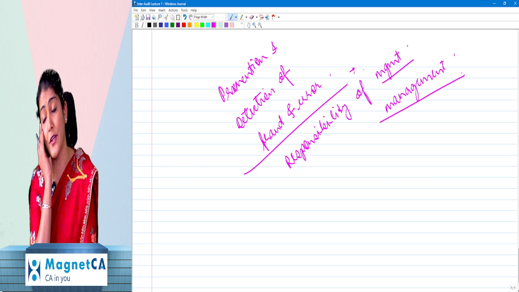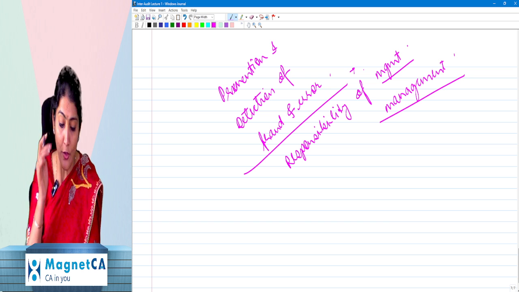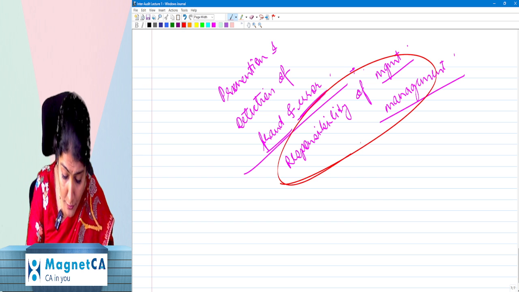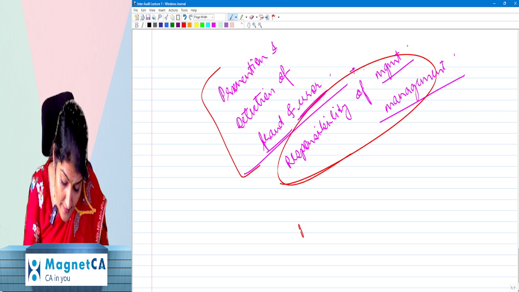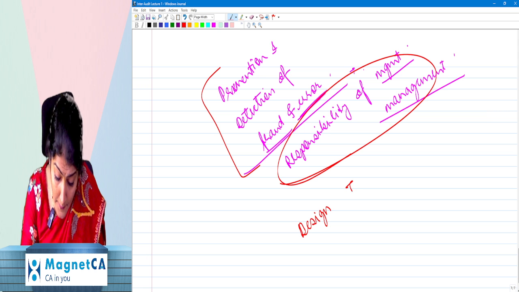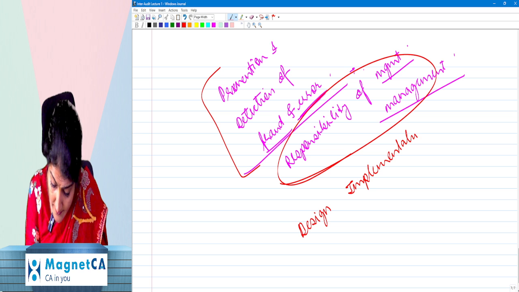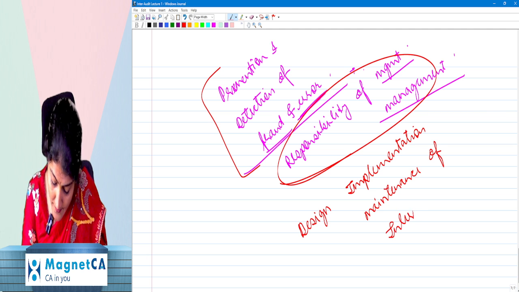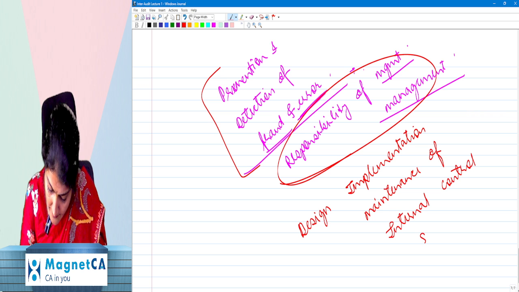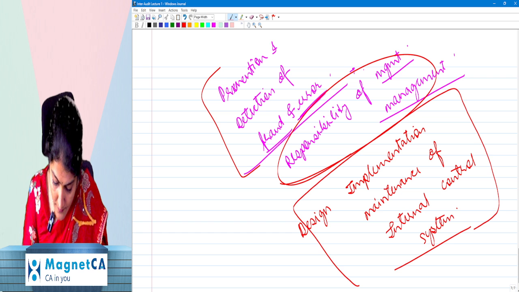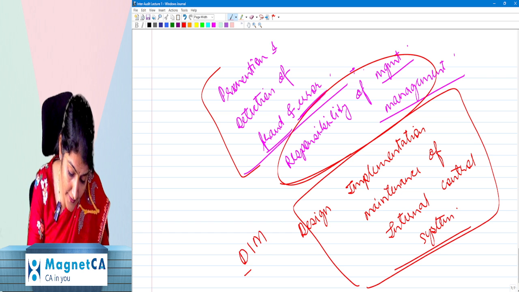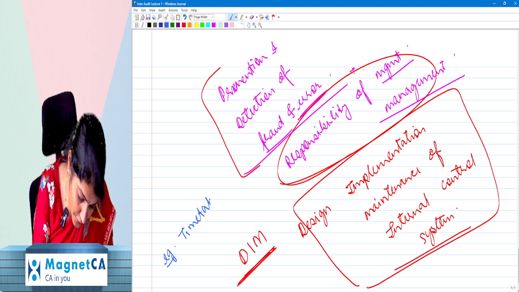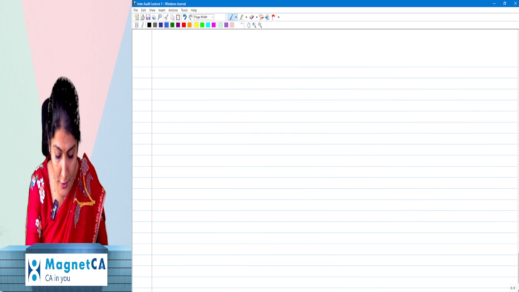Now, can the management of the company come and sit at the exit gate of the company to check that fraud and error is not happening? Obviously not. So what does the management do in order to fulfill this responsibility? They design, implement and maintain the internal control system. Who does that? The management. It is the responsibility of the management. Design, implementation and maintenance. The best example which I have found for DIM ever is your timetable. Have you prepared a timetable? Yes, then that is design, that you've prepared a timetable.